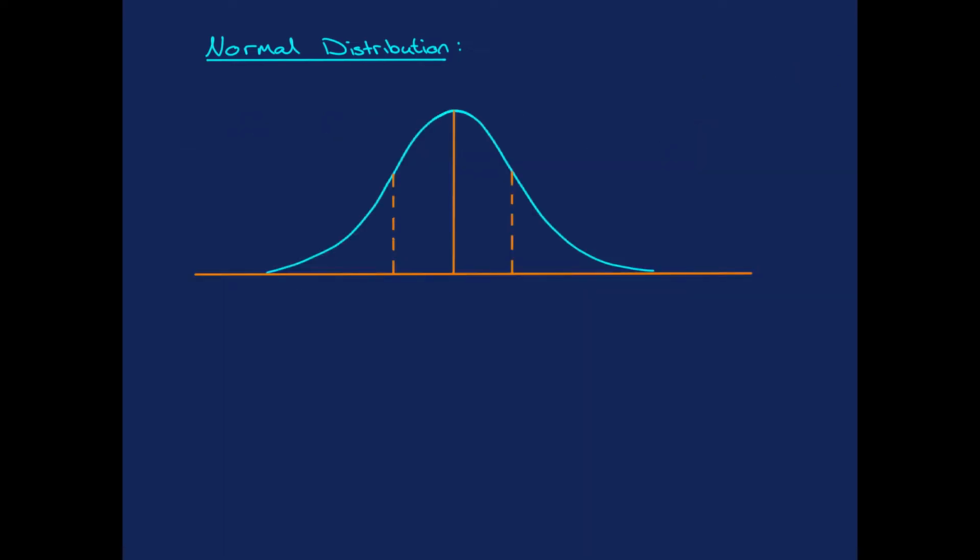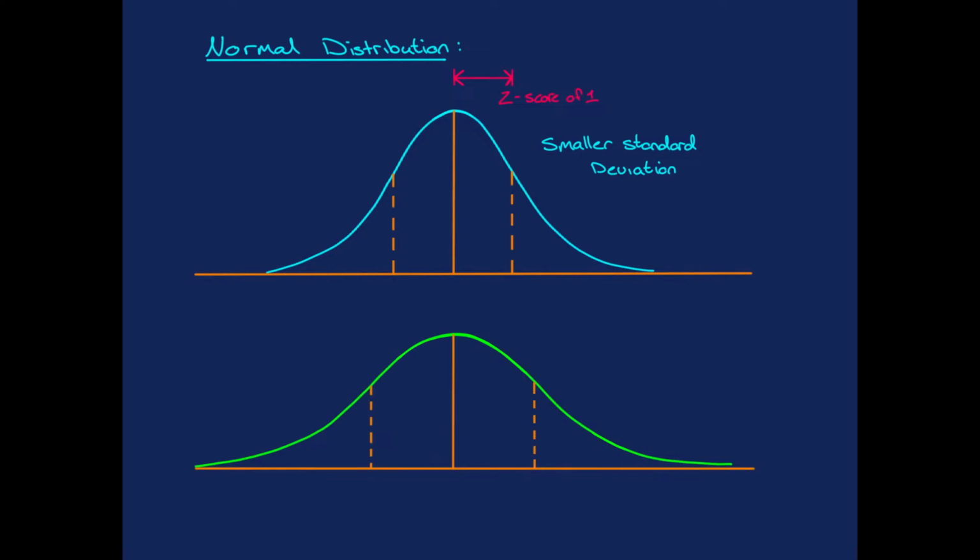Now let's look at the normal distribution. So this is an example of a normal distribution. The normal distribution is defined by two properties: the mean, which tells us where it is centered, and the standard deviation, which tells us how spread out the distribution is. So in this example, the mean is given by the vertical line about which the distribution is symmetric, and the dotted lines are one standard deviation away from the mean. Here we have labeled the point one standard deviation away from the mean as the z-score. This is important as z-scores are how we work with normal distributions with different standard deviations.